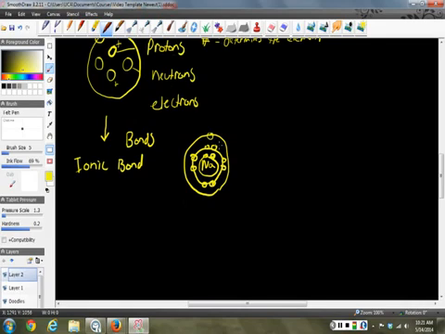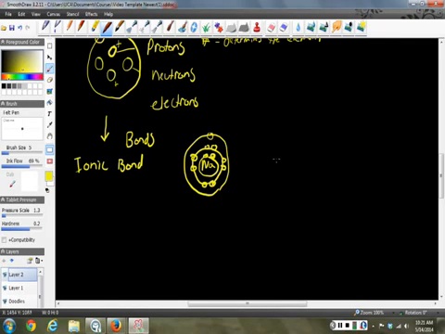Now obviously that outer high energy level, the farther out we go from the nucleus, the more energy we have in those energy levels, and that electron isn't happy, that atom isn't happy. Atoms are stable when that outer energy level has a full complement of electrons, in this case 8 electrons, and here we only have 1.